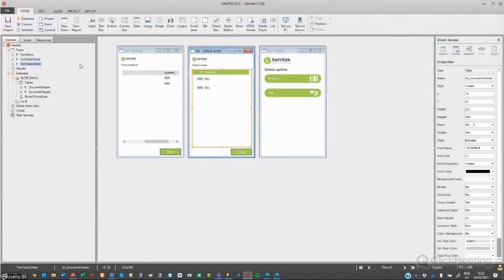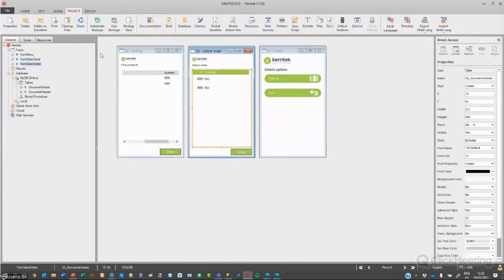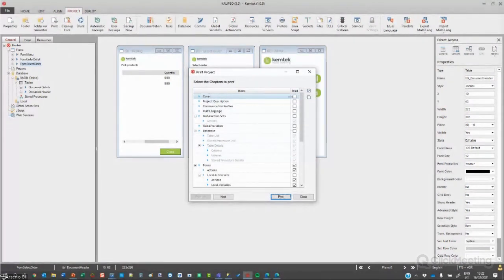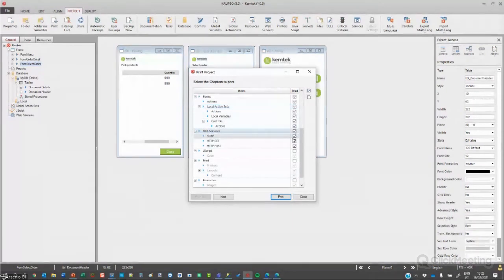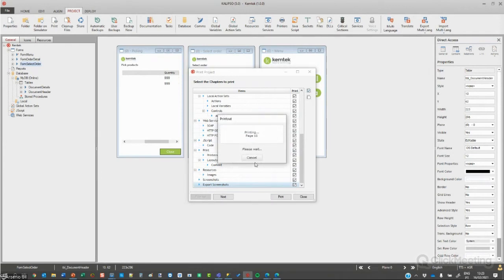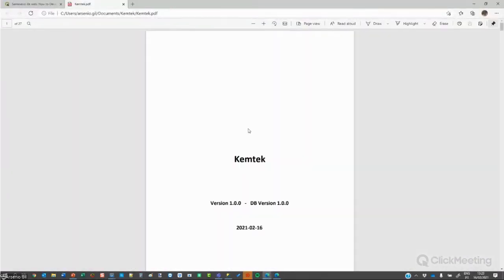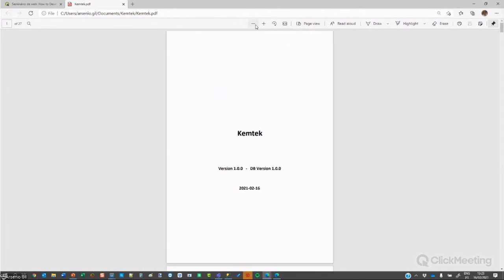Also, only to show you one thing, you can, of course, print your project documentation if you want. I am going to put everything. It will be generated as a PDF where you can keep it or print it, okay. And you are going to see that we will generate automatically all of the technical documents, okay. It's a PDF file. Let's put it here smaller, okay.